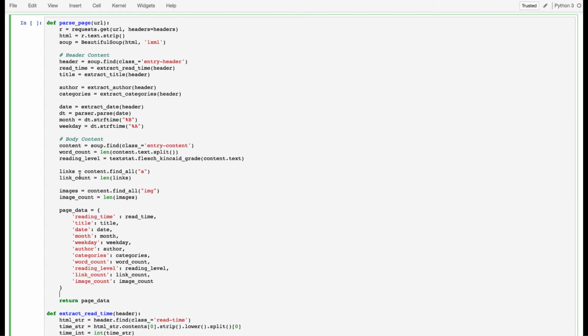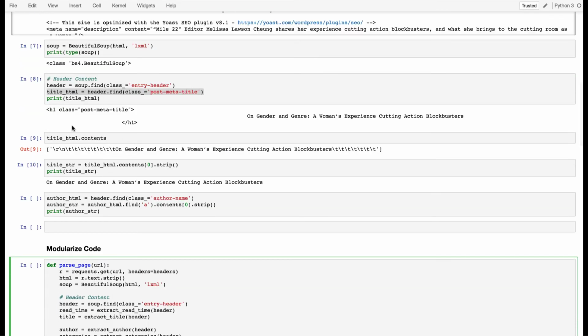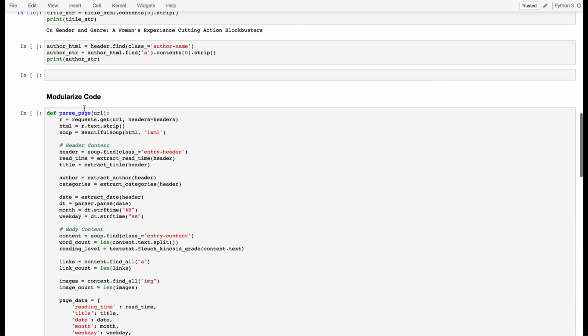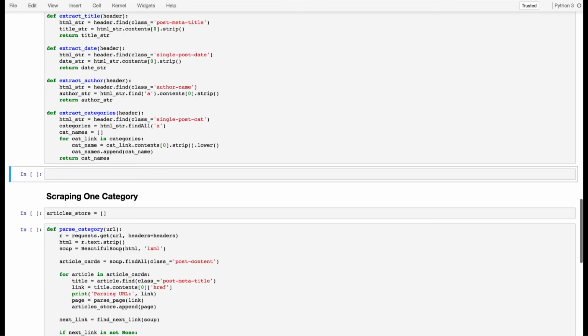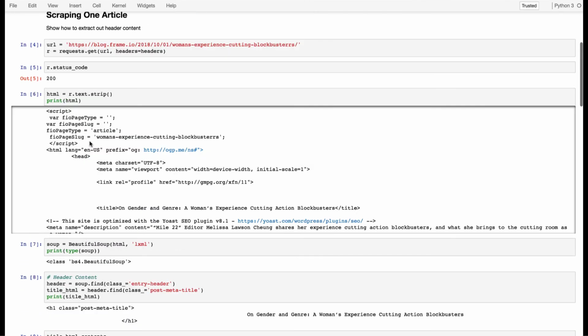And that really is just taking what we did before and modularizing it into a set of functions. So it's recomposable, and we can just call these functions on one page if we wanted. So we can actually just run that if we want.